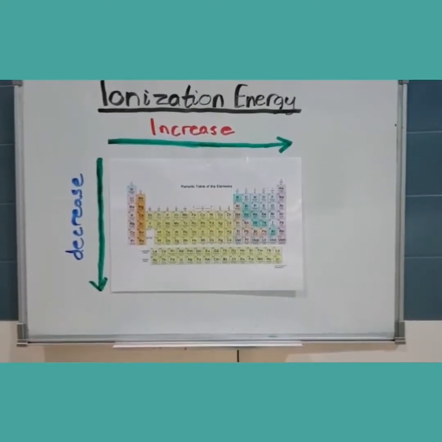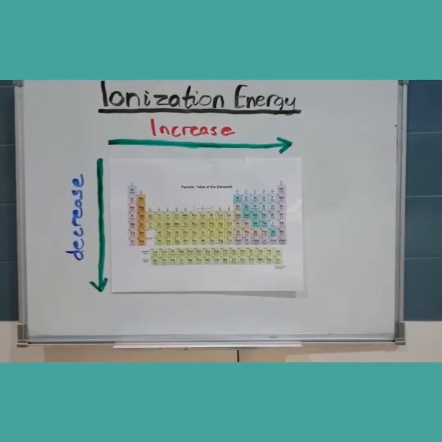And now as you move from left to right, the ionization energy increases, and that is because as you move across a period, the number of protons and electrons increases. The increasing number of protons increases the nuclear charge, causing more attraction with the valence electrons. Thus more energy is required to remove an electron because the attractive forces on them are higher.